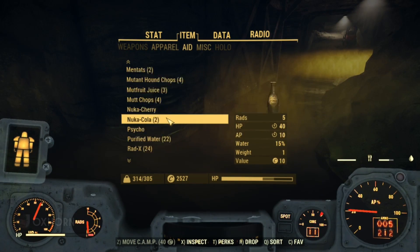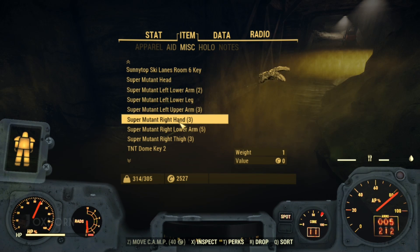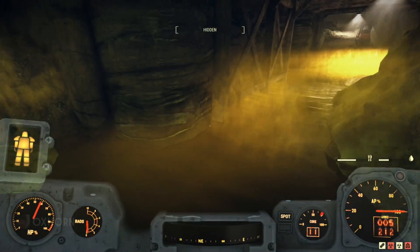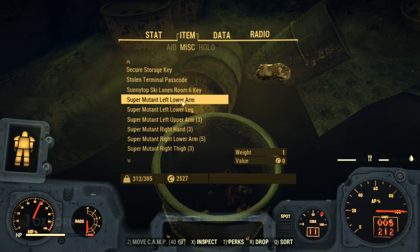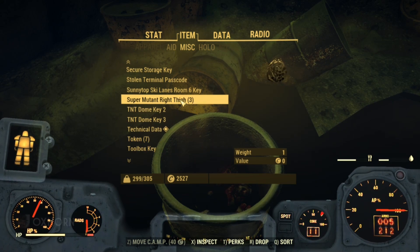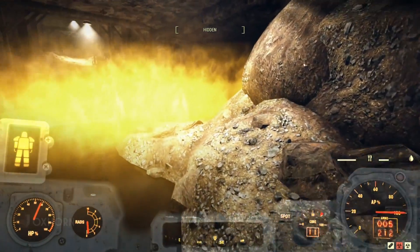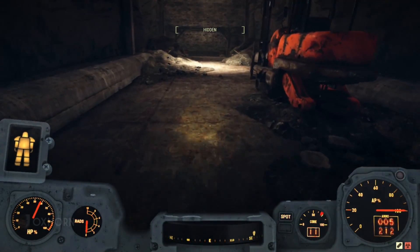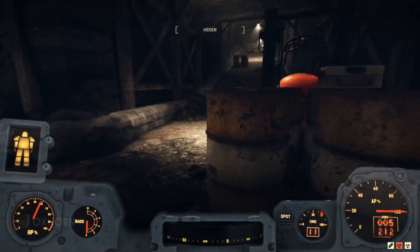We remember from reading the terminal entries at West Tech that all of their test subjects, with a few exceptions, ended up dying — found splayed out on exam tables and floating in pods. But these experiments had been going on for quite some time. Looks like West Tech, working with the government, chose to dispose of their victims here at Emmett Mountain. And this begins to explain exactly why it was built so poorly — it was built to cave in. They didn't want everyday Americans learning what they had done to the people of Huntersville, didn't want FEV and the Super Mutants to ever get out. I guess an incinerator wasn't on the table, so they commandeered this disposal site, knowing wooden beams would eventually cause the cells to collapse, and filled it with chopped-up super mutant body parts. Maybe West Tech's research facility wasn't set up with an incinerator, or maybe they were just in a hurry and tossed them in the closest place they could find.